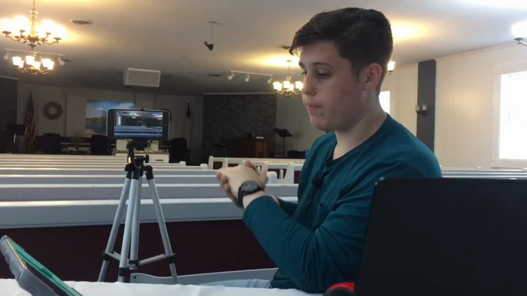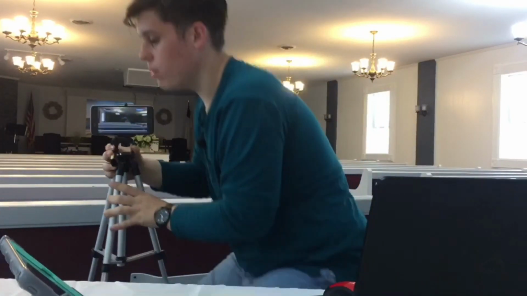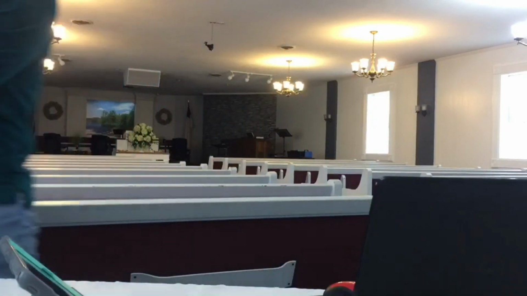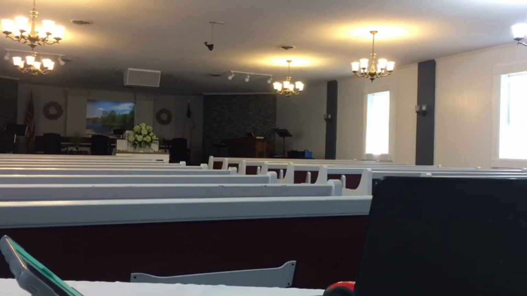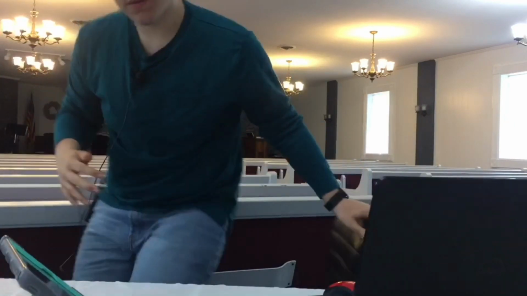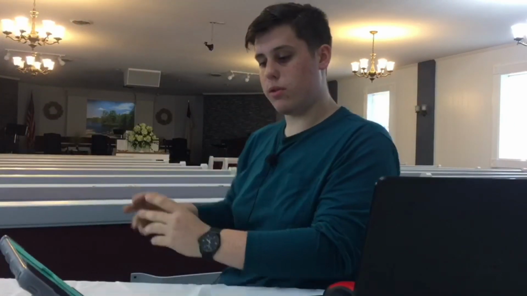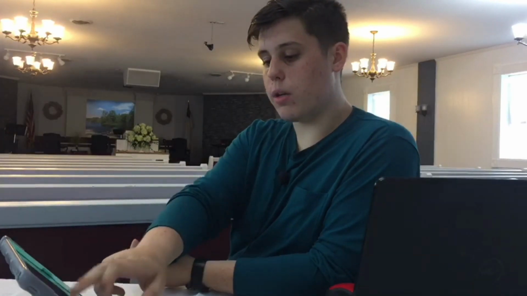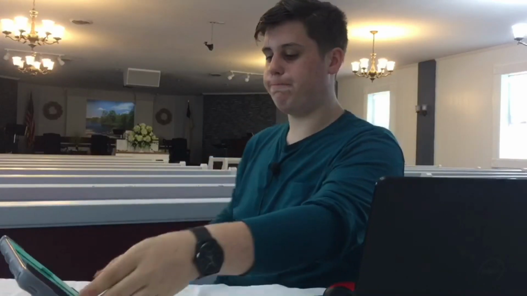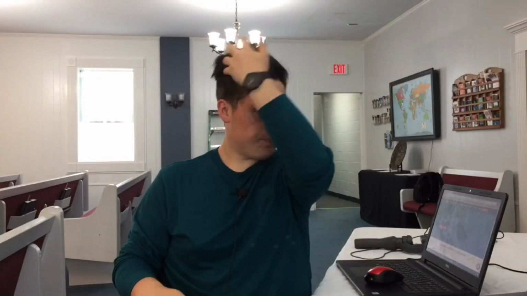All right, so this is what is good about Switcher Studio. I don't have to touch this phone anymore once I put it where I want it. So what I'm going to do is put this phone right there so I can look at it, and it can be pointing at me. All right, so now on my Switcher Studio app, I can see this phone. I'm going to go ahead and click on that, switch it over. So now I'm looking at you over here and over here. So we'll go ahead and use this one for right now.